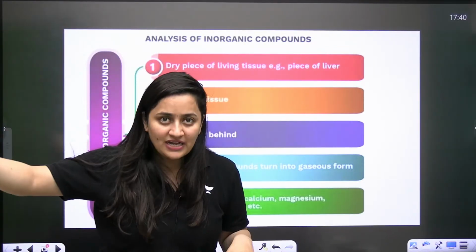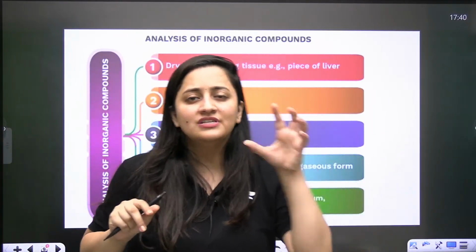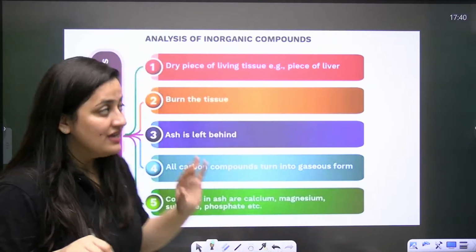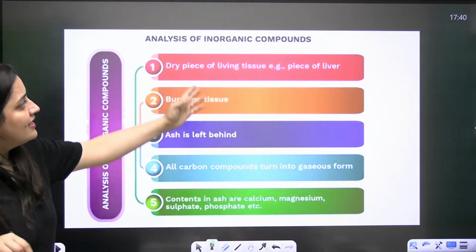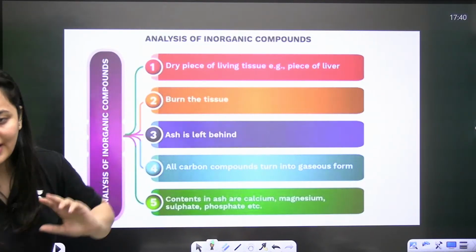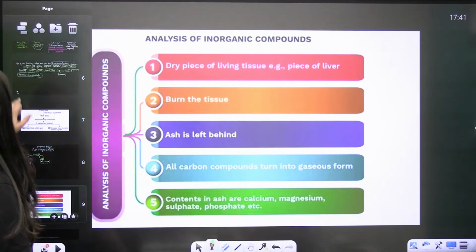When it is the chemical analysis, you go for the trichloroacetic acid test, where you discuss micro and macromolecules, acid soluble and insoluble fraction. When it is the elemental analysis, or analysis of inorganic compounds, we need to check the ash. Clear? Any doubt here? If there is any doubt, do let me know.